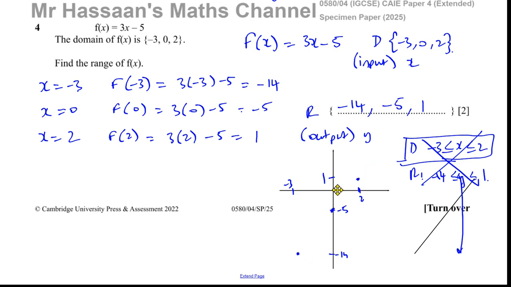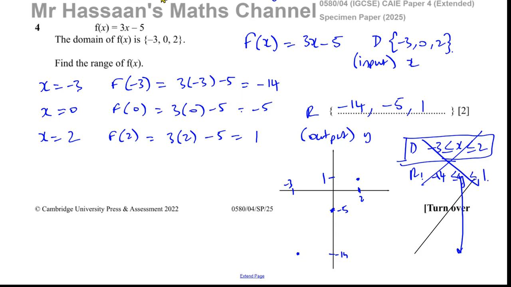We haven't really had any questions yet on this; it's in this specific paper that we see it, so I'm not sure how far or how deep they will go into this topic. It's not that detailed in the syllabus, so that's why I'm going into a bit more detail maybe than necessary, but it's better to be safe than sorry. So that's the answer to question number 4. It's a bit of an introduction to the concept of domain and range, which is something new in this syllabus.